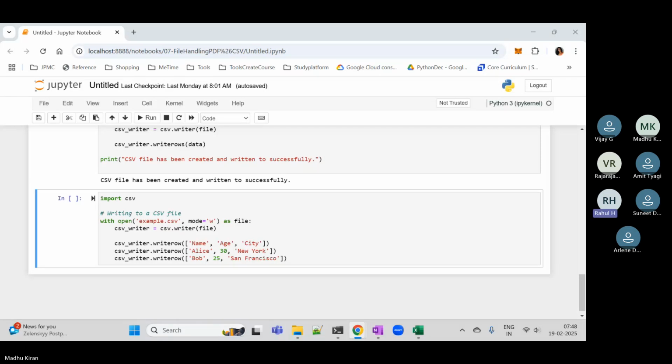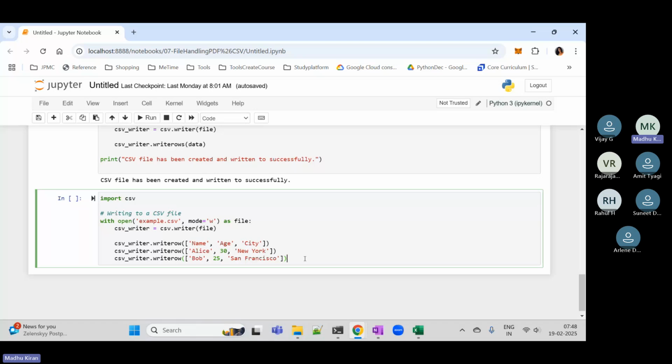Ma'am, can we add data dynamically or at runtime instead of declaring it in the program? Yeah, we can do that. Dynamically, for example, you are getting some data from the user, and that data you can add dynamically to the file. You have to handle the input, either some other service is giving you the input or the user is directly giving it.